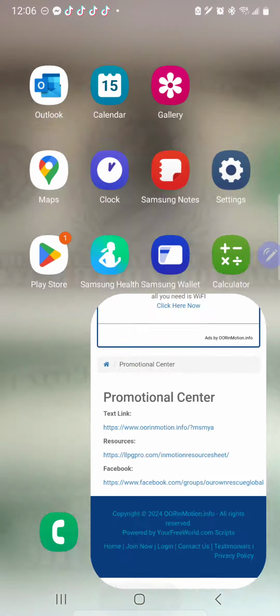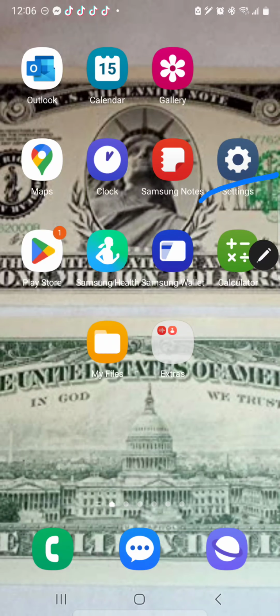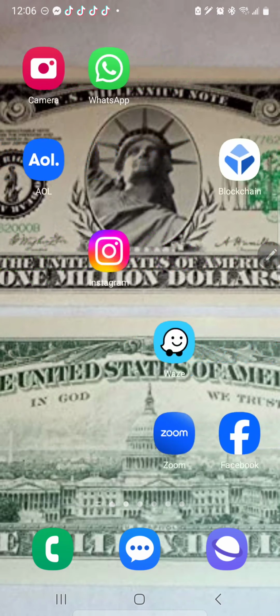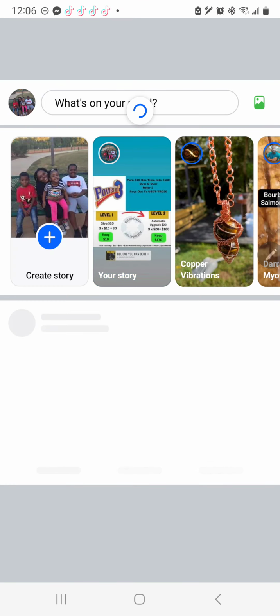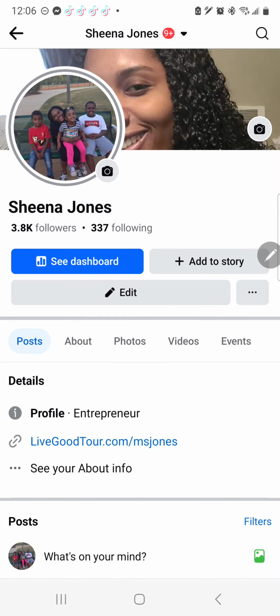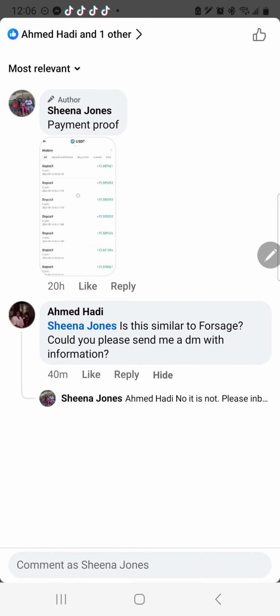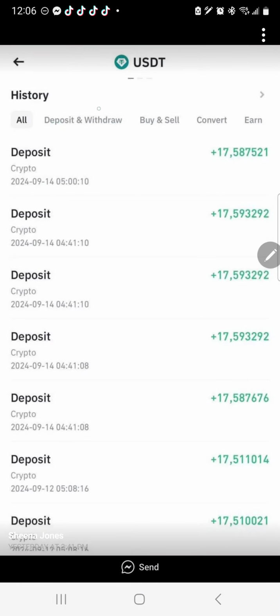For those that wanted to see a little payment proof, I have payment proof for you as well. Sorry about that. Let me go to my Facebook because I recently made a post. Okay, let's check this out.